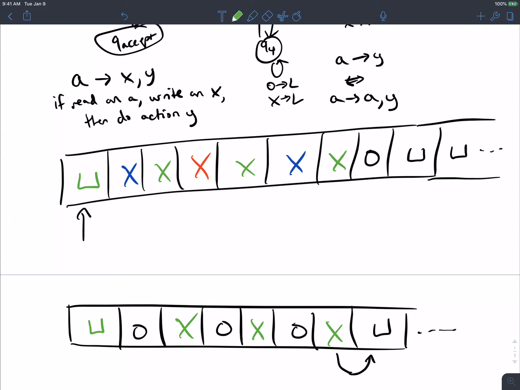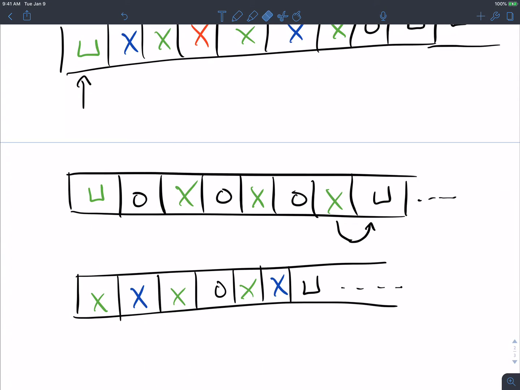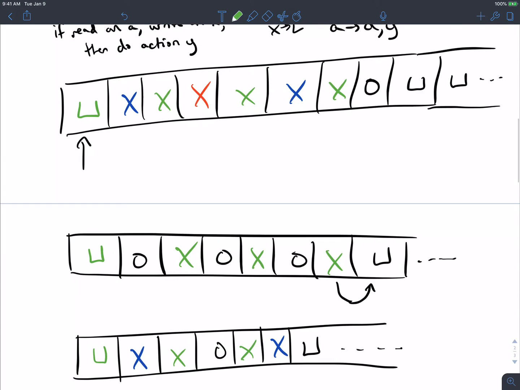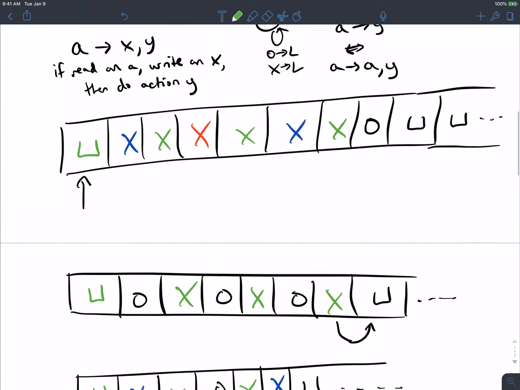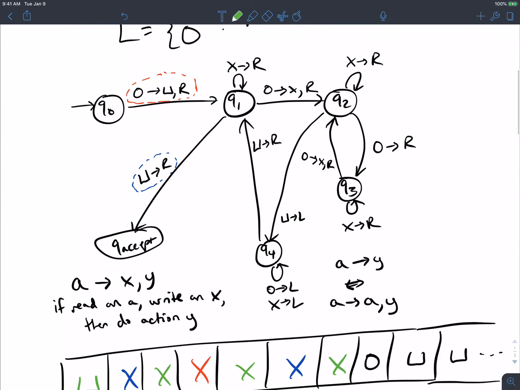So here we're going to have a blank on the front. We're going to run through an entire computation of this machine on a certain input soon, but let's analyze the machine further. The very first transition makes sense because as we're going left through the input on another pass, at some point we've got to hit something to tell us, hey, you're at the very left-hand end of the tape.